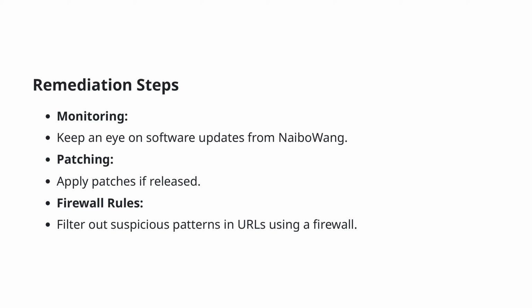Now let's discuss the remediation steps. When a vulnerability is discovered, effective remediation involves 3 key actions. 1. Monitoring. It's essential to keep an eye on updates from trusted sources, such as NaiboWang in this case. Regularly checking for advisories or updates can mean the difference between a minor issue and a major breach.